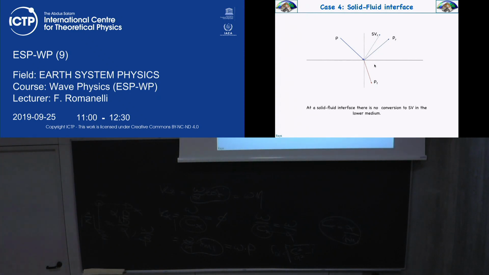Now, if we have a P, it can generate an S that is going to be trapped there, but part of the energy can be transmitted as a P coming outside, and that will become an S. So you can imagine that there is a huge, a tremendous mass of phases that are containing information.